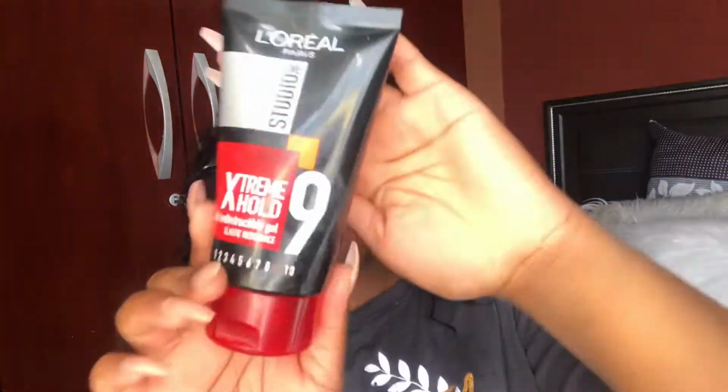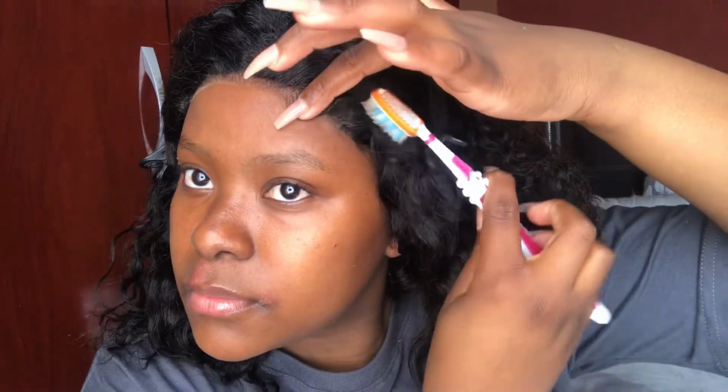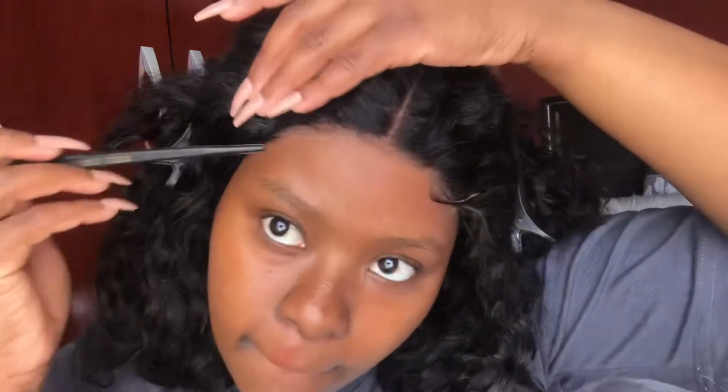And then I'm gonna be doing little baby hairs on the sides. I'm gonna be using the L'Oreal Extra Hold Gel. And then I'm gonna do the same thing on the other side.